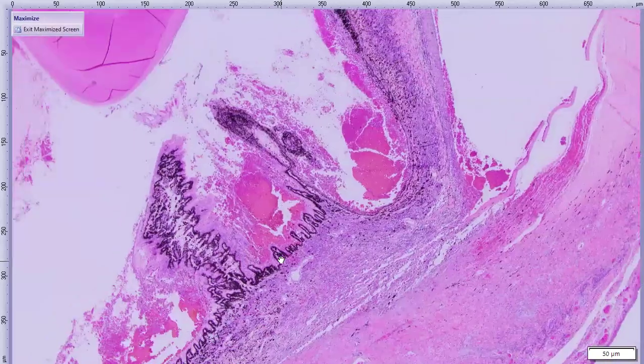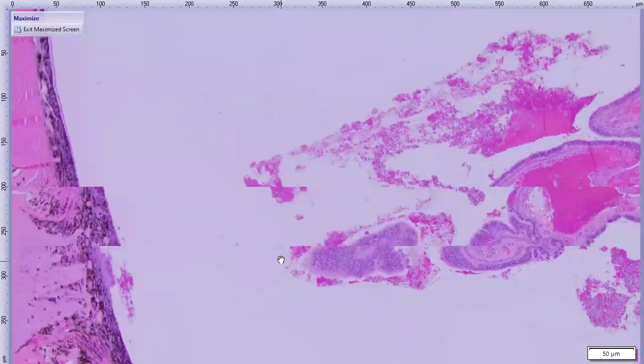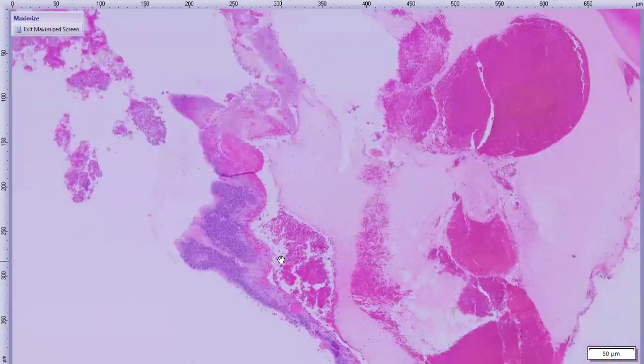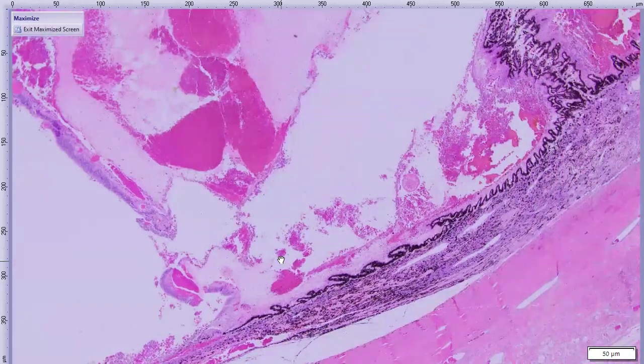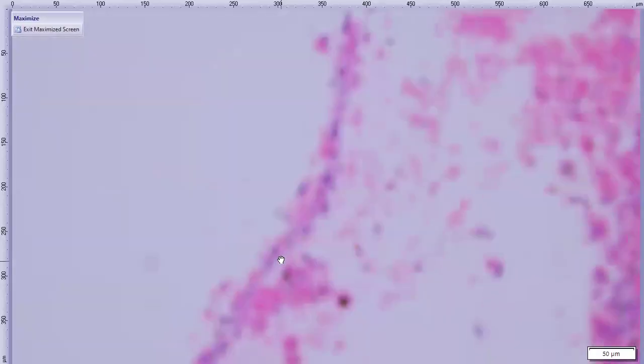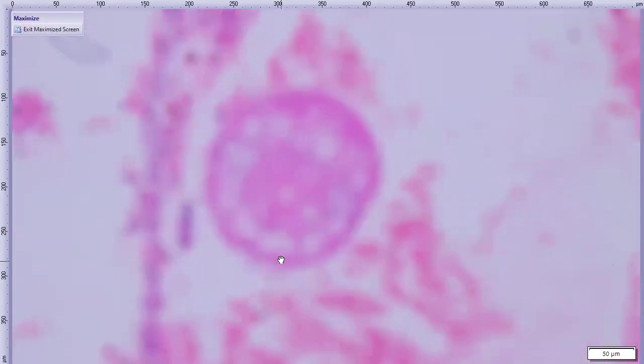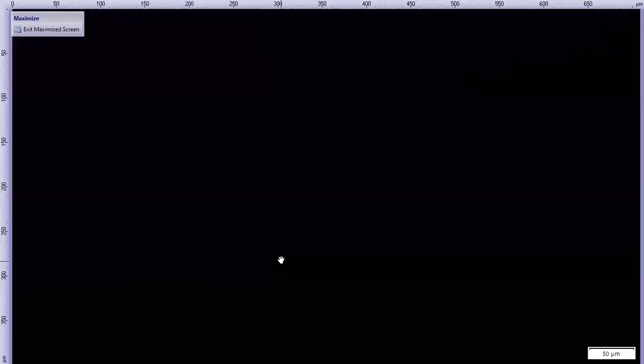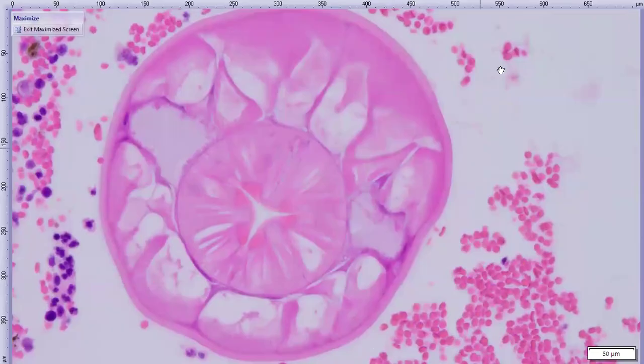I don't really have much else to add in terms of the changes in this eye. There's still just this inflammation, there's hemorrhage within the eye, but fortuitously within the posterior chamber/vitreous, there's this little guy. Oh my gosh, let me get one closer. Come here. Oh my gosh, I'm going to go even one closer. There he is. So we have a cross-section through a metazoan parasite. More specifically, this is a nematode.